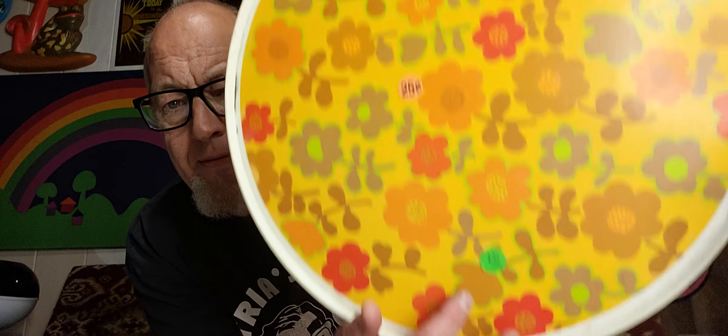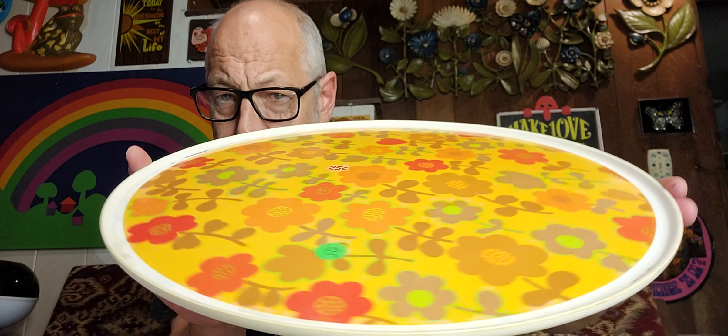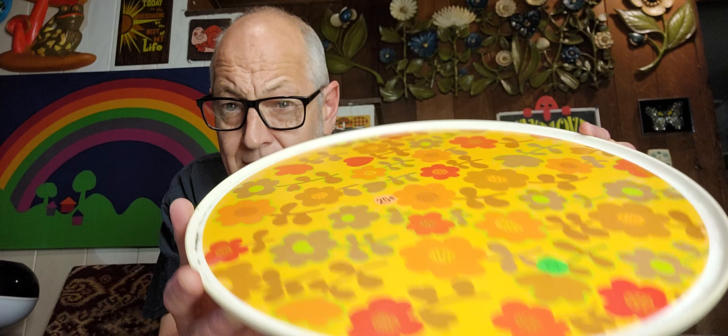I found this at a garage sale for $0.25 — a quarter for this Rubbermaid Lazy Susan. Flower Power, right? These sell for about $20 to $22. This is $20 of pure profit. A lot of these had pots and pans set on them, so they're ruined — but this one's in great shape. If you want something in the middle of your table, lazy Susan-wise, and you're looking for a vintage accent, that is a $20 no-brainer. Just pull the trigger.